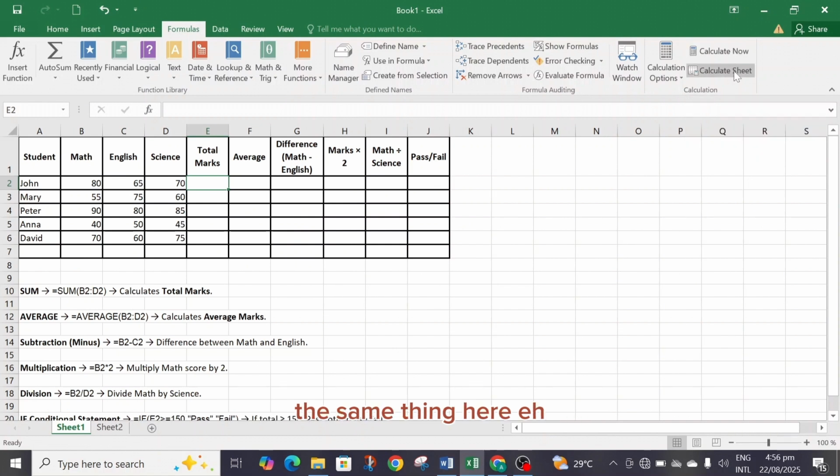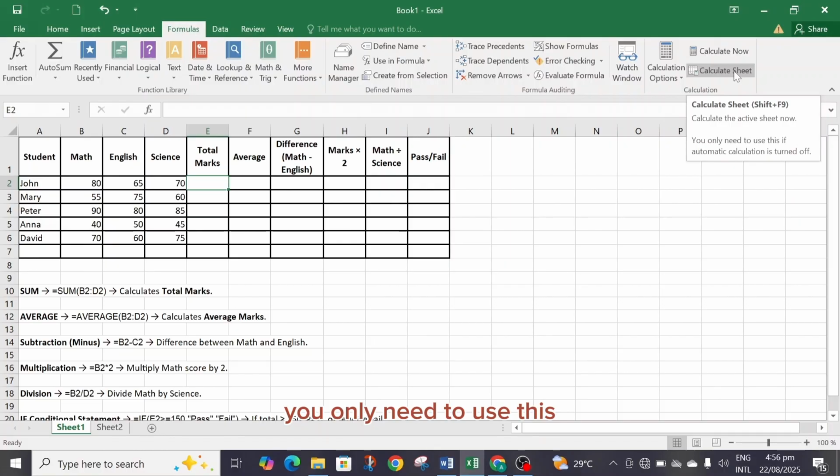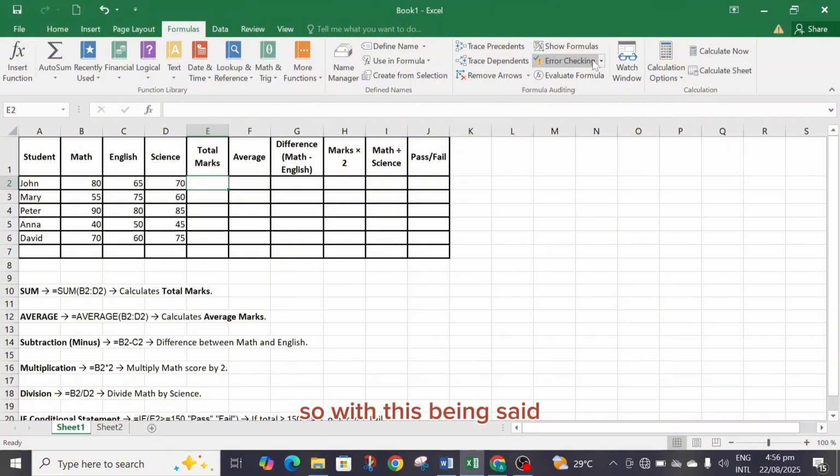With this being said, I've walked you through all the groups in the Formulas tab.